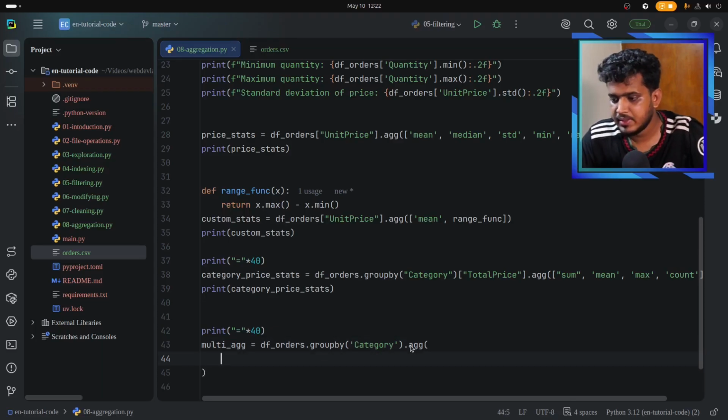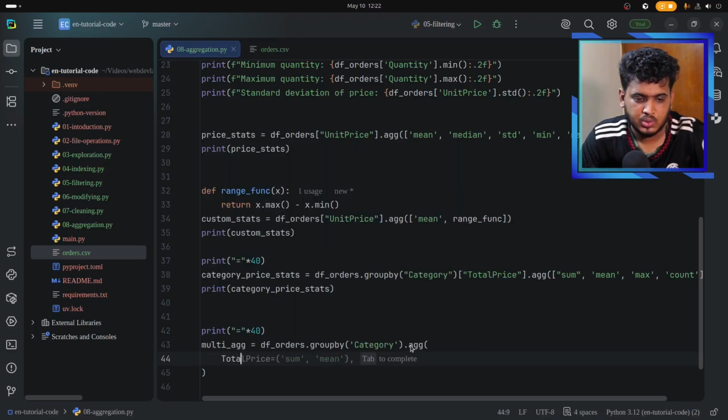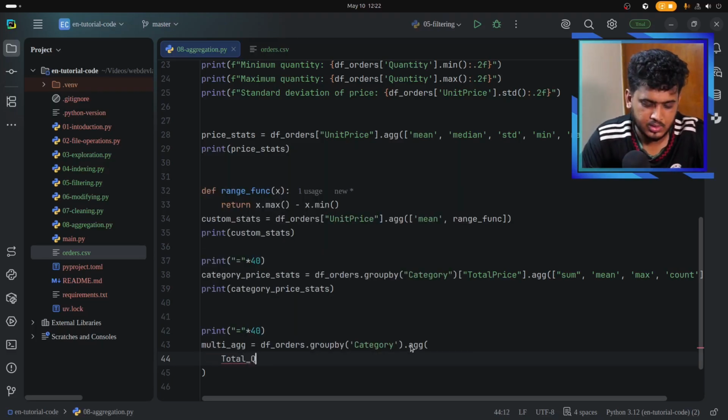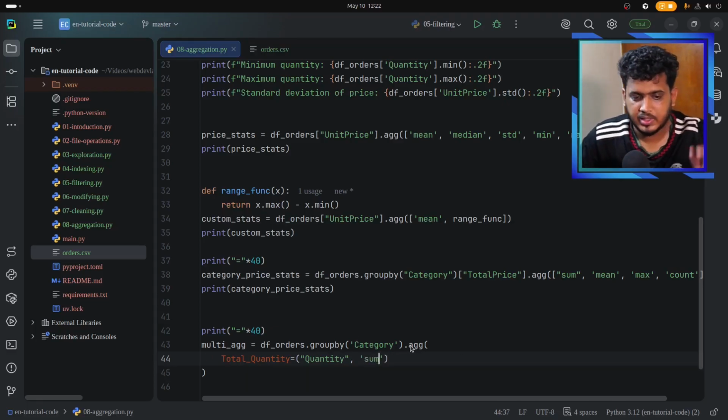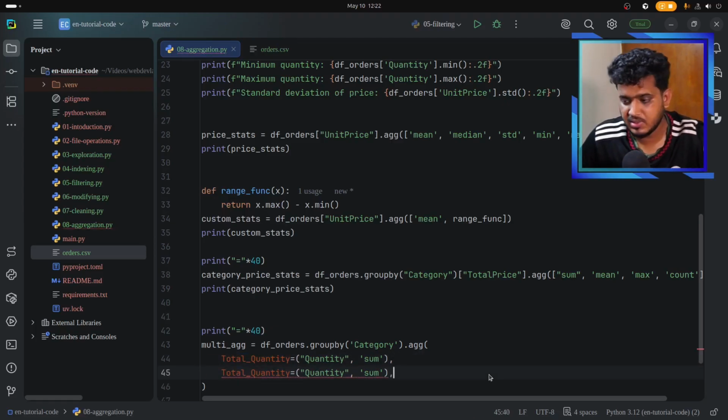In here I am just going to do like this: total quantity is equal quantity, and the function we are going to use is sum, and this is for the total quantity column. And we can use different aggregation functions for different columns, as we said earlier.